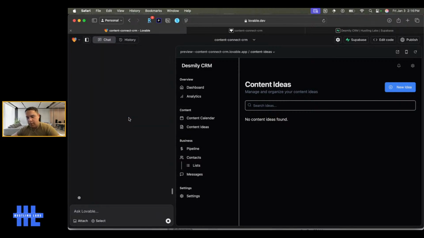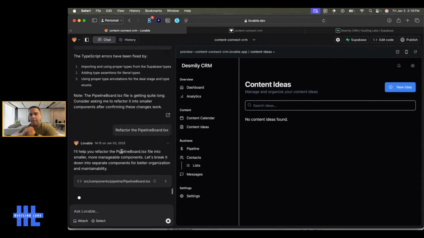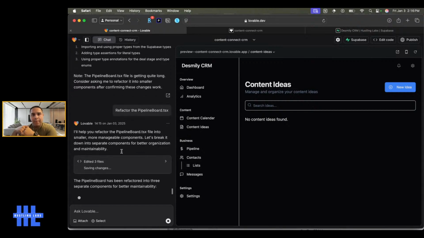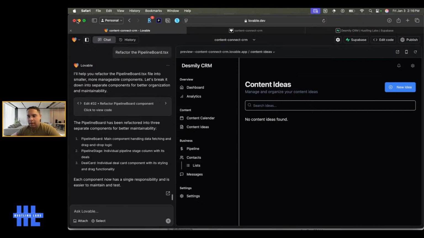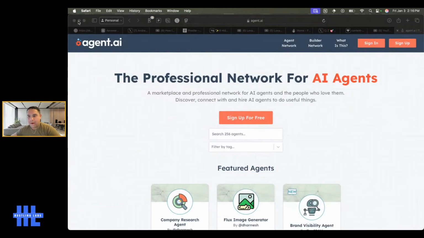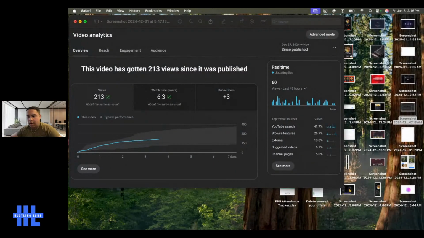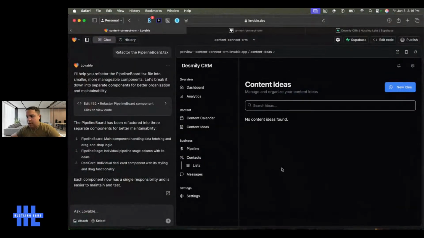This just ensures that these files are kept small enough that they're manageable, it provides great performance, and it allows people to follow best practices. Let's see, what do we have here? All right, now we're going to refactor the sidebar.